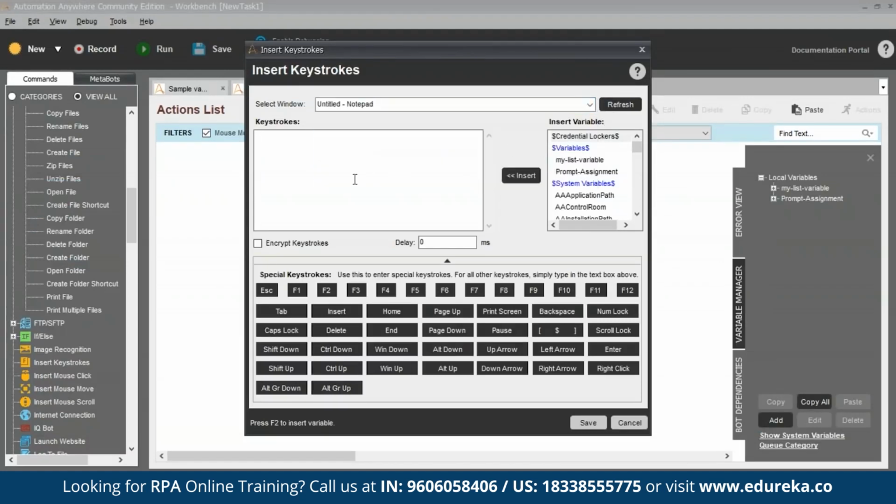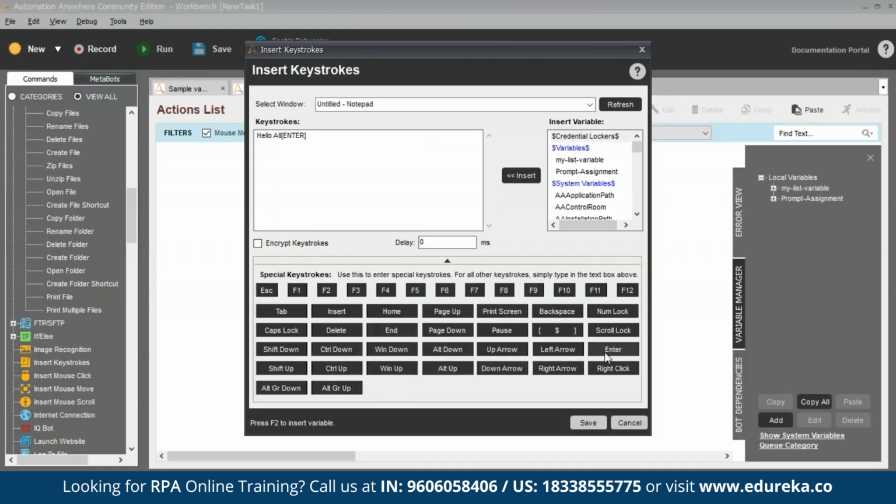And then I'm going to mention the text that I want, maybe 2 lines, with some letters in caps lock, right? So for that, let's say, we mention hello all, and then we want the next sentence to come in the next line. So for that, we'll mention enter. So I'll type in enter over here.